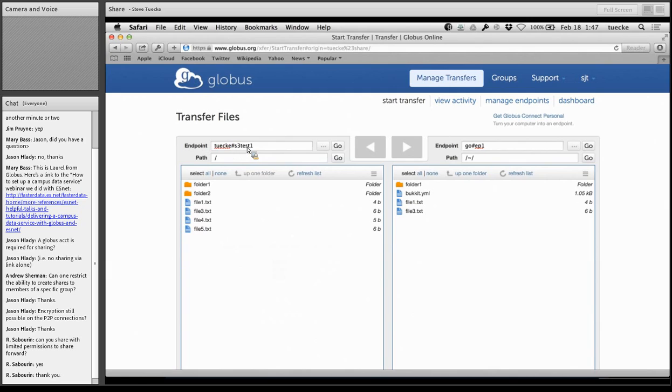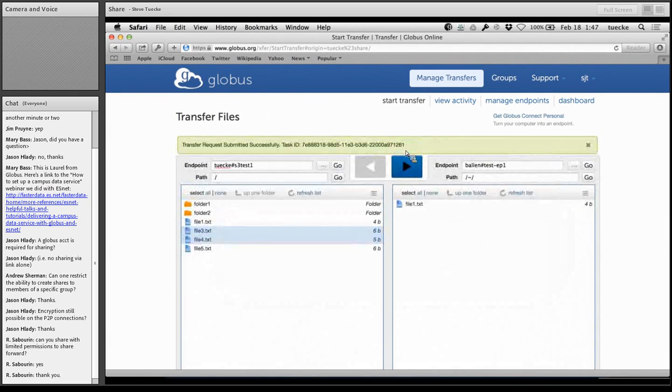S3 bucket. There it is. And if I go out to, I know there's another endpoint out here that has the necessary support for S3, I can select it and say, let's take files 3 and 4 and do a transfer of that out, right? So again, full transfer, full sharing capabilities on S3 backed buckets. So that's just my little teaser of what's coming down the pipe. That should be in full production over the next few months.